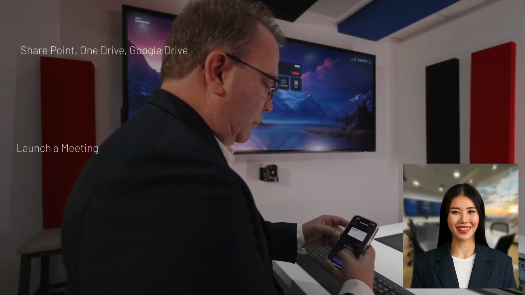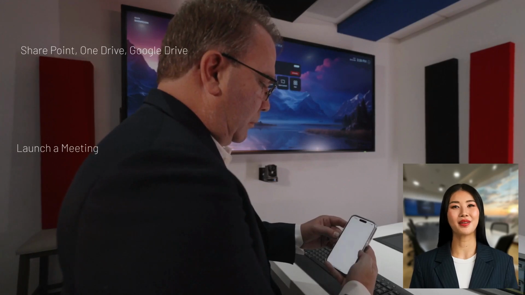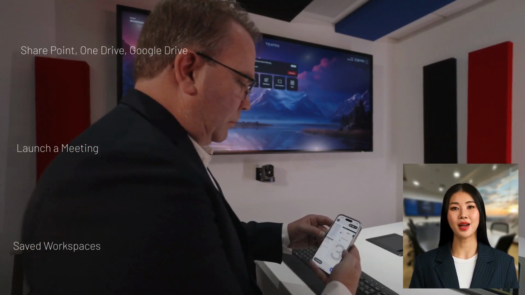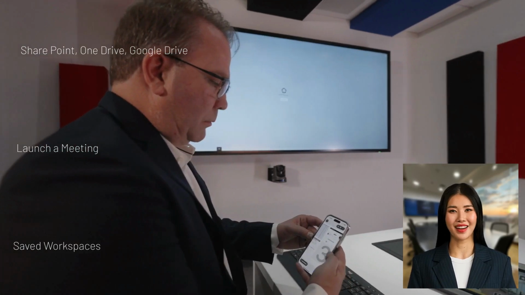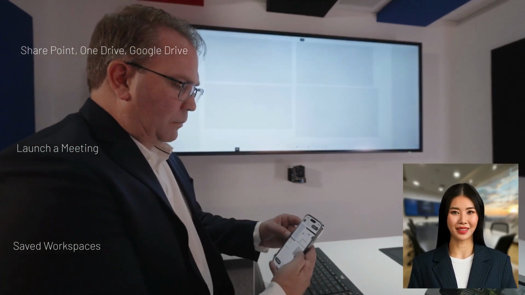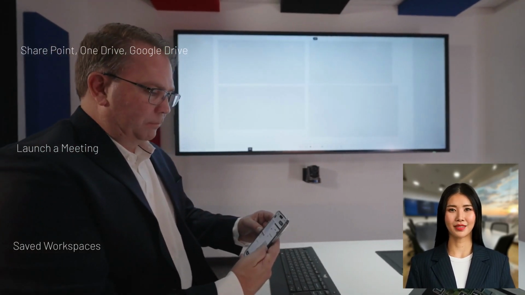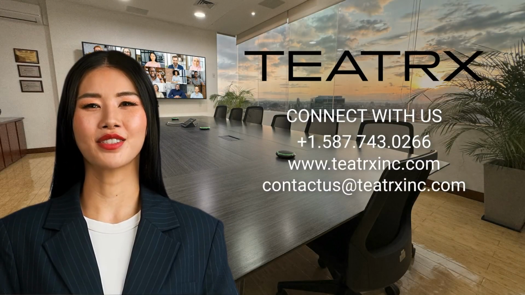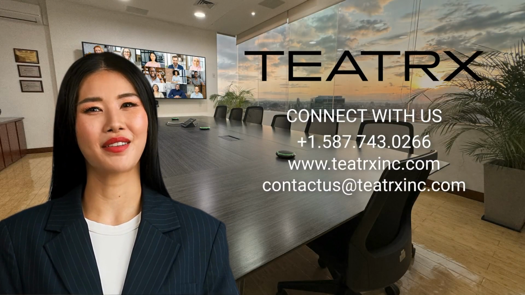This app can easily launch a meeting from your personal calendar or access your saved workspaces, plus you can control it with your mobile device. Then any work you complete moving forward is saved to your user account. Thank you for exploring the QR code sign-in function of the Mago app.